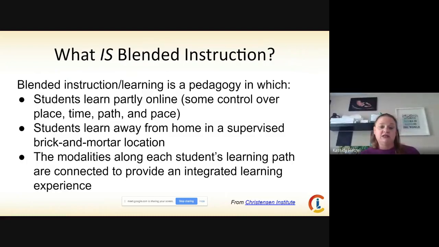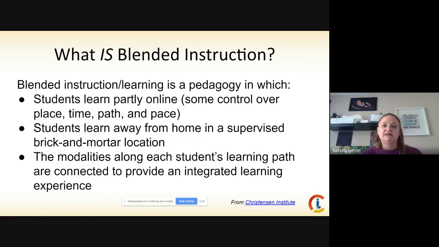Do they have a chance to choose the path they're going to be on? Are they on a traditional graduation path? Are they on the trade school path? Or maybe are they on a targeted graduation path where they have to earn credits back because they're so deficient? And then the pace is, how fast are they going?